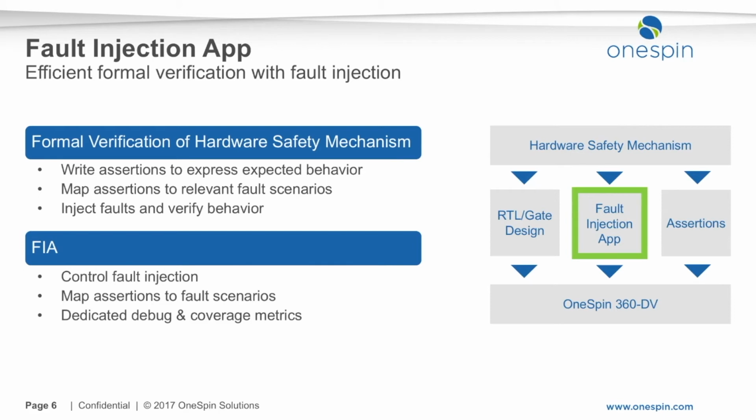The other great thing about this app is that engineers don't need to create a different verification environment. They can seamlessly verify design behavior with and without faults. This also includes the use of OneSpin's Quantify coverage technology to track overall verification progress using functional and structural coverage metrics, such as statement and branch coverage. Both the Fault Injection app and Quantify are included in OneSpin 360 DV Verify.